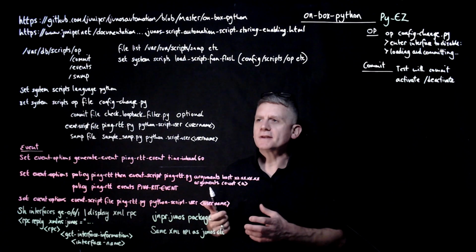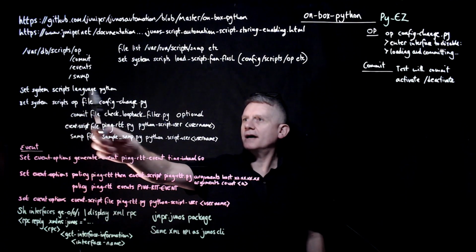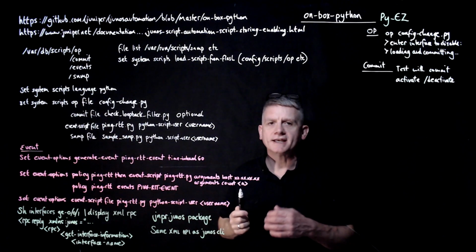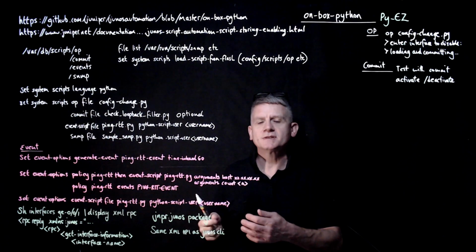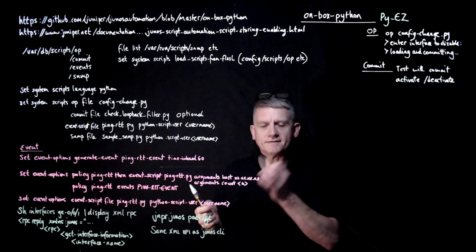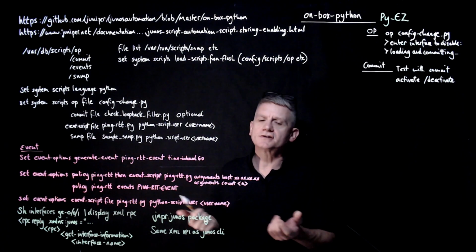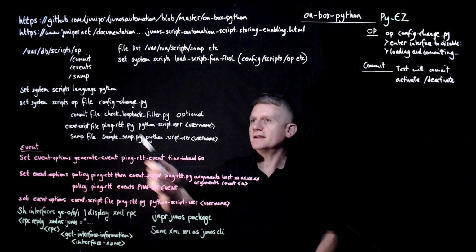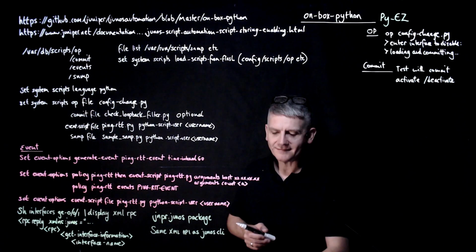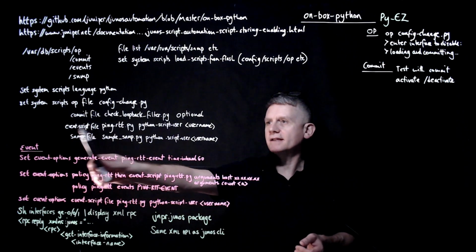There's a couple of issues with Python that we don't have with the other scripts. We really actually do need to say the script's language Python. And what we're doing here is we're actually giving it permission to run an unsigned script. So with an unsigned script, if it isn't told to run Python, then it won't actually start Python. Obviously our script's going to be unsigned, so we need it either Python or Python 3, depending what version that you're on.